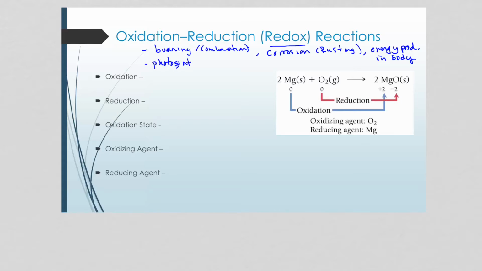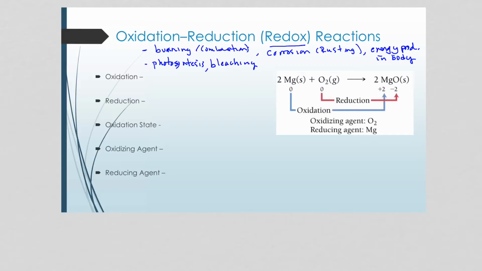Photosynthesis in plants, another example of a really, really important redox reaction. Bleaching, whether that's hair bleaching or laundry bleaching, another place where we see redox chemistry. So, bottom line is, there's a lot of redox chemistry that happens all around us, and so it's useful to understand sort of the basics of what's going on.